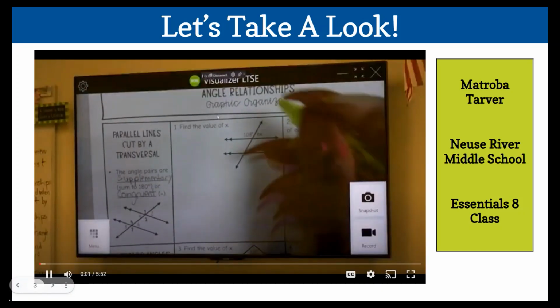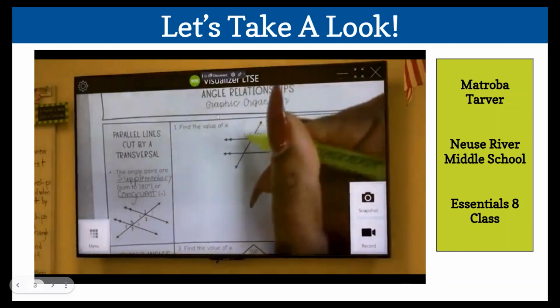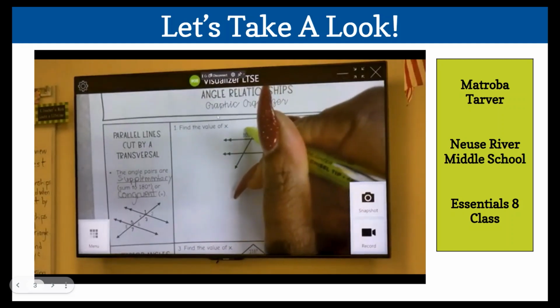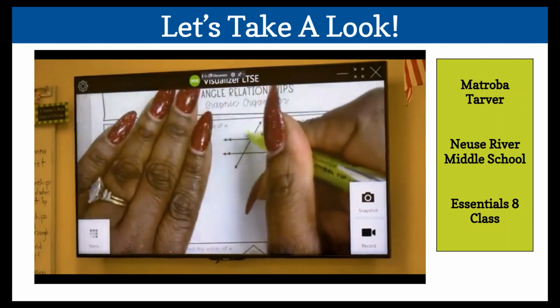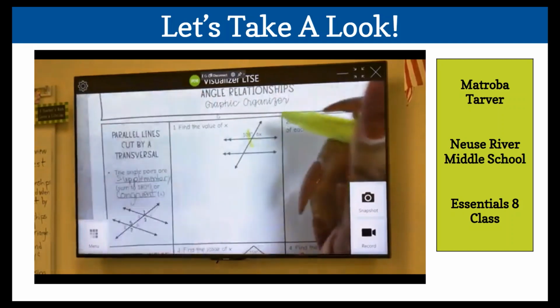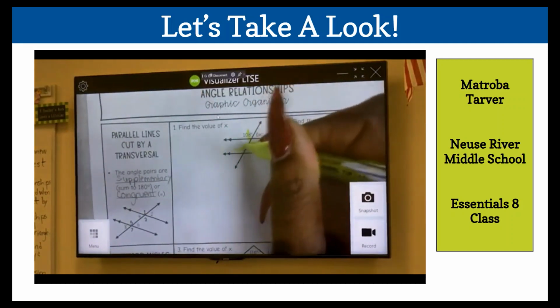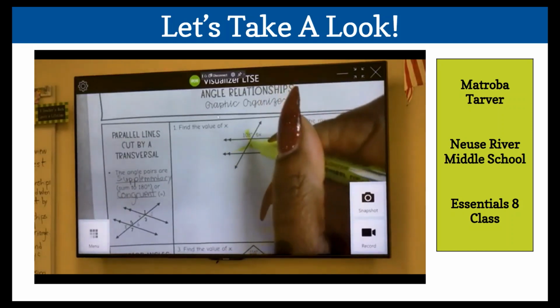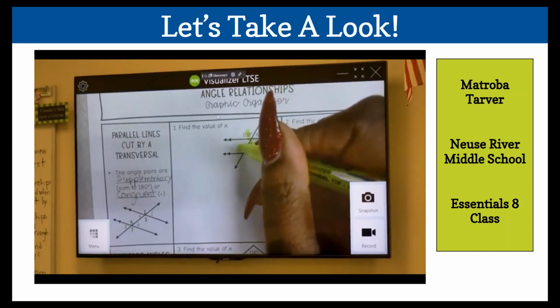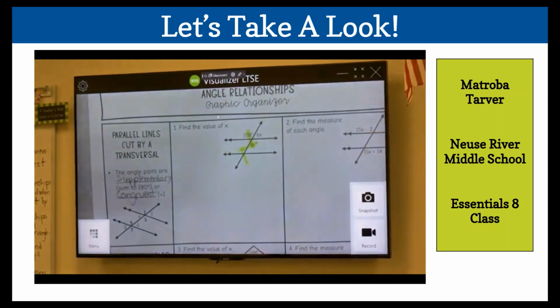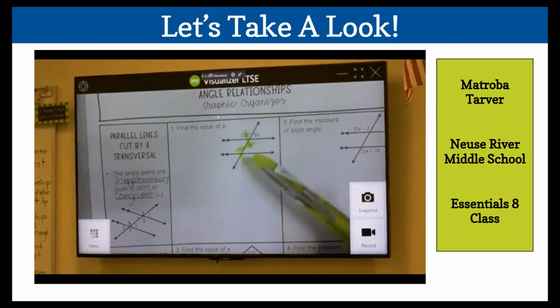So if I go and do this, and this one is on your test also. If I go through here, I go through my vertical angle first. Okay, that's vertical. And then this is here. That's adjacent. That's going to be opposite. Okay, opposite. Vertical, and then opposite, and then vertical again. So we know that this angle here and this angle, all the angles in the yellow are equal.